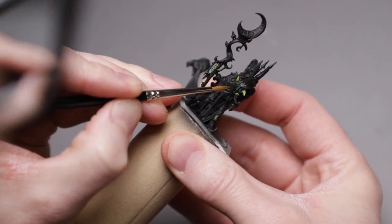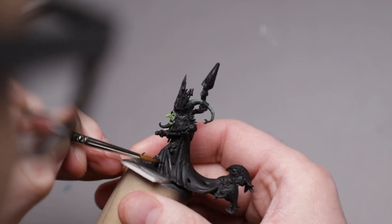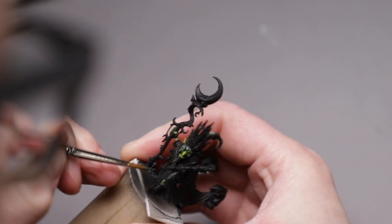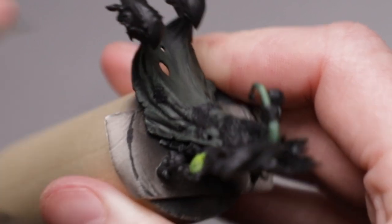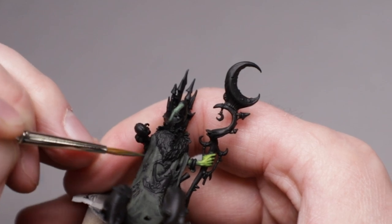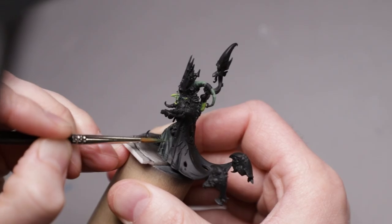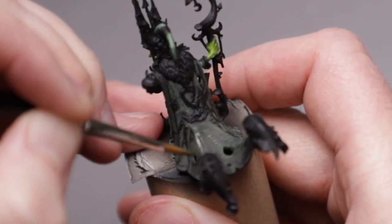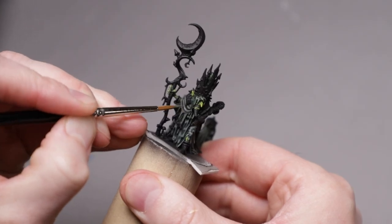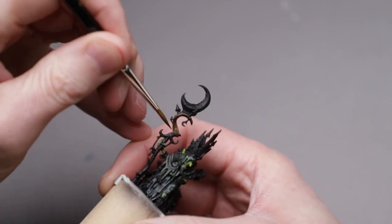On Scraggy's cloak, I started with a solid coat of black-green covering all of the cloak. Mixing in pale yellow, I started building some volumes with the previously mentioned thin lines. Part of the beauty of this is that we don't need to use several mixes or highlight colors. By increasing the density — how many lines are in any area — you increase the opacity. So if we thin the paint enough, we can use a fairly bright mix and increase the number of brush strokes towards the brightest points. Ultimately, using fewer paints is going to save us precious time. The staff has some very pronounced sculpted grain; we can still add some additional interest and texture with the same technique.